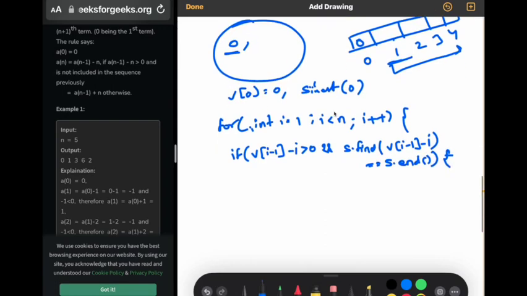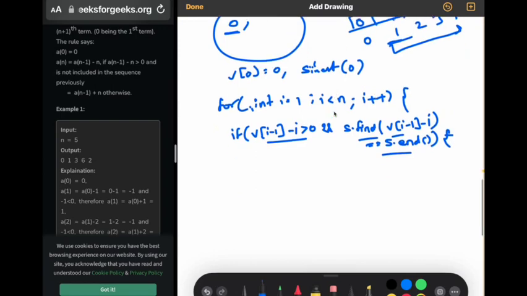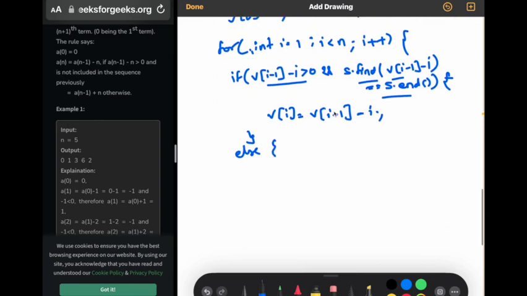If I don't find it in my bag and this condition succeeds, then this if condition gets true, right? Then I need to update my v of i as v of i minus 1 minus i. Else, in the else part, v of i will be updated as v of i minus 1 plus i, right? This is the condition they have given.